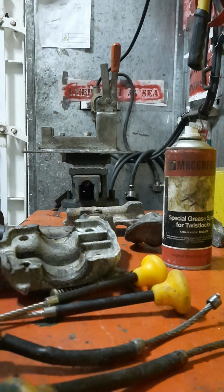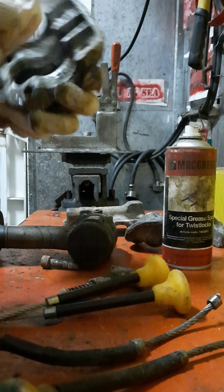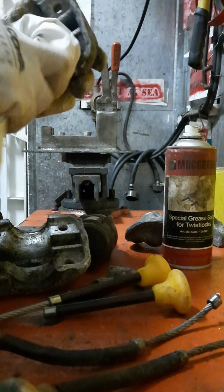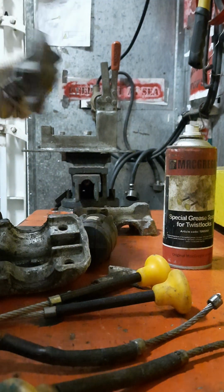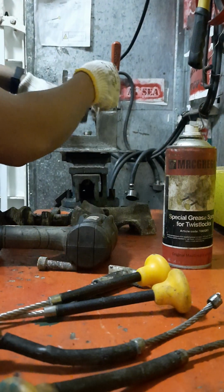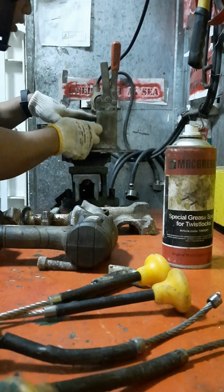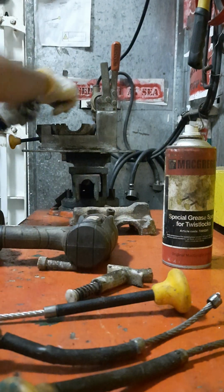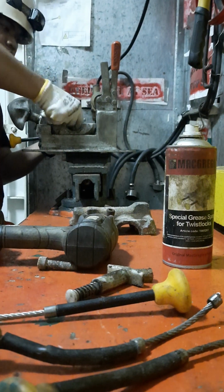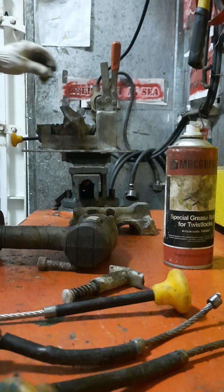We'll take out this one. Make sure that we have rags, very important. We'll clean this one and this one. We will make sure that we take out the oil and grease, and then we'll put this one back here. And then we will put this one. We will put the hose. And then we will put this one here. We'll spray this first.